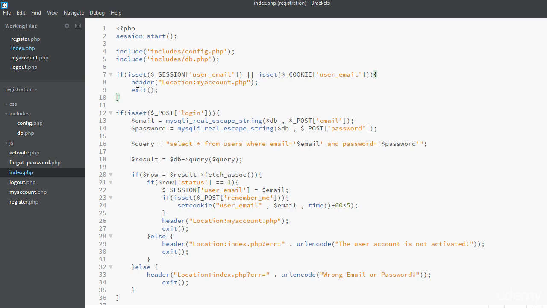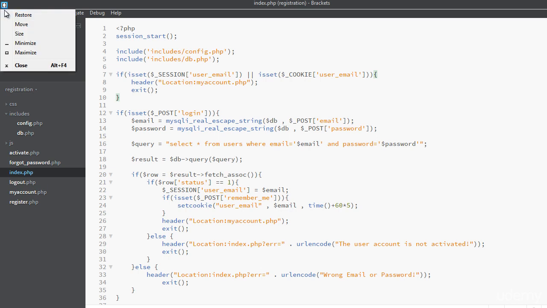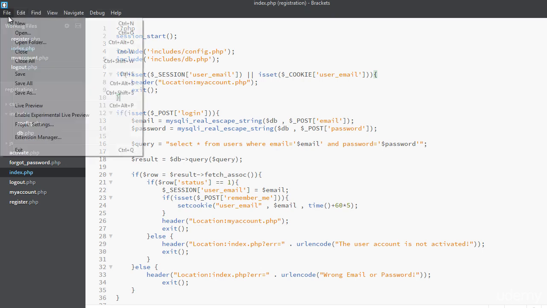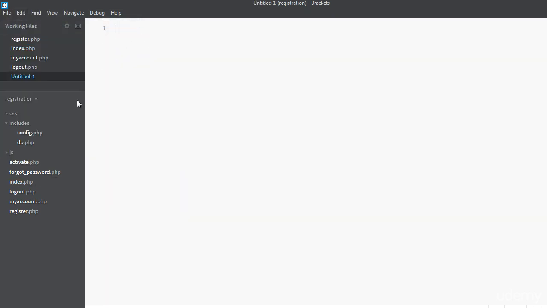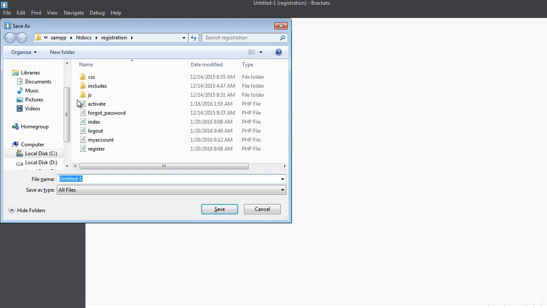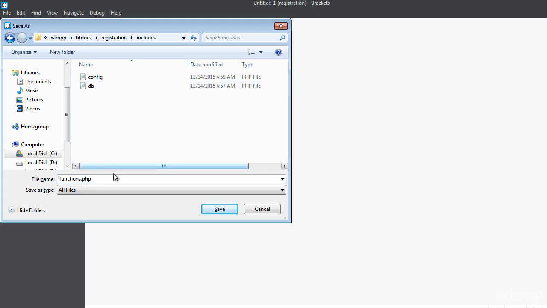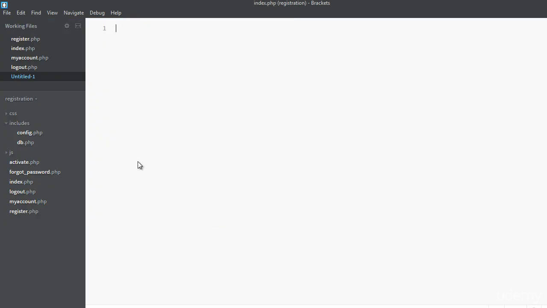So let's create a new file here, and save it as functions.php, and it will be inside the includes folder.